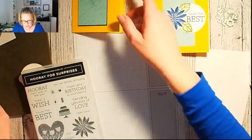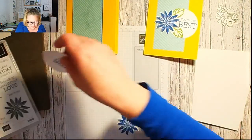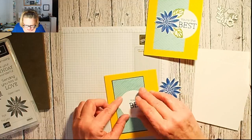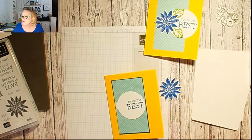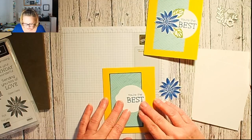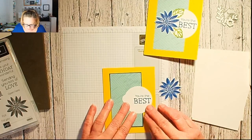Okay, so we're going to come in. What did I do with my circle? Here it is. We're going to bring back in our card. See there? Now you don't even know that I made a mistake, right? Because you can't even see it. So we're going to figure out exactly where we want this. And I'm going to follow this, and I'm going to put it right there.